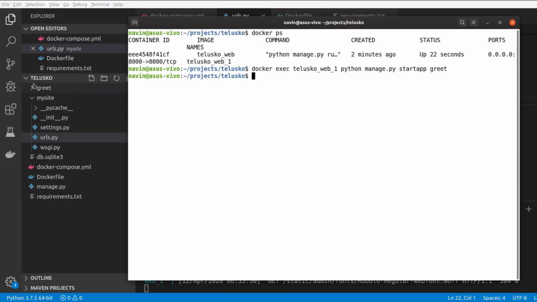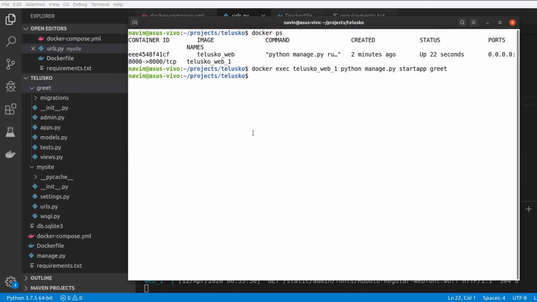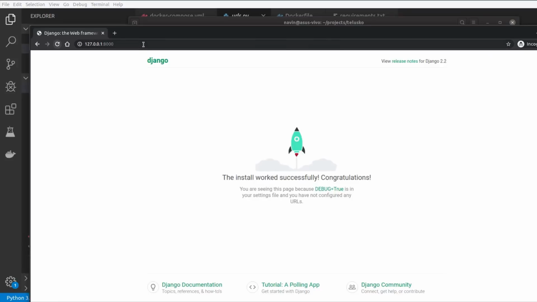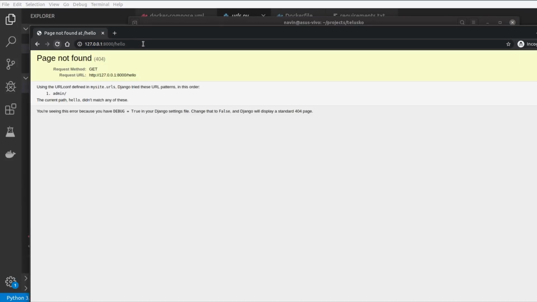Yeah. So if you can see, if you go to VS Code, we have our app ready. So it's so simple, right? Just use the existing container and create the app. Now, once you have your app ready, it's time to make it run. So what exactly I want to create is, if I go back to this home page and if I say /hello, it should print hello world. That's it. As of now, it is giving you an error, which is 404. Of course, we don't have any pages or the app built for that URL.